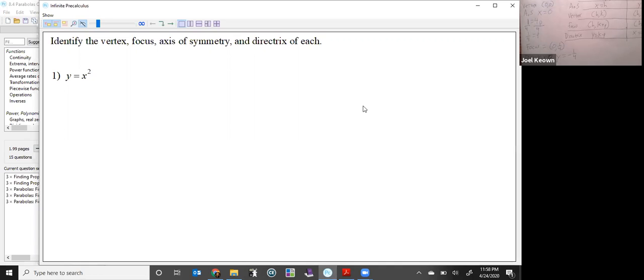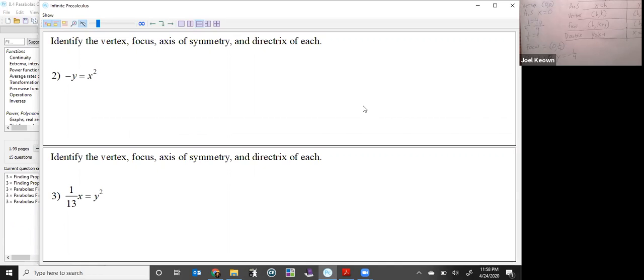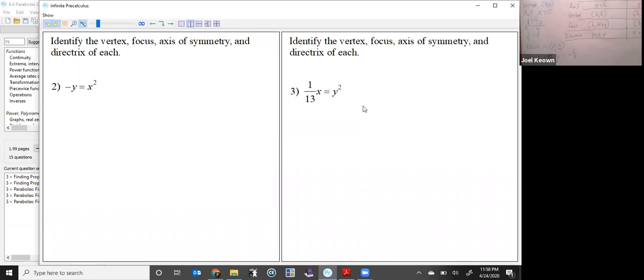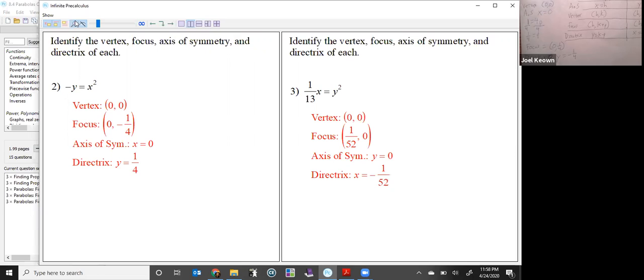Let's look at it different. First thing, we show answers. Hold 2 and 3, so try 2 and 3, hit pause on the video, and I'm going to show answers. All right, those for numbers 2 and 3. Notice they both have a vertex at 0, 0.